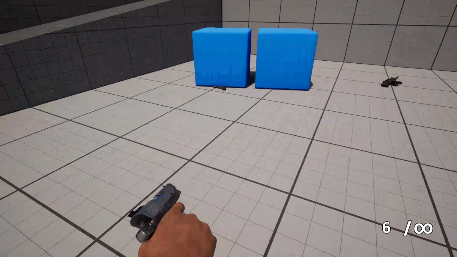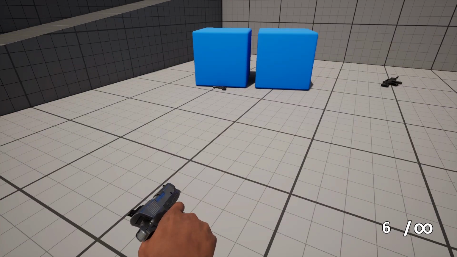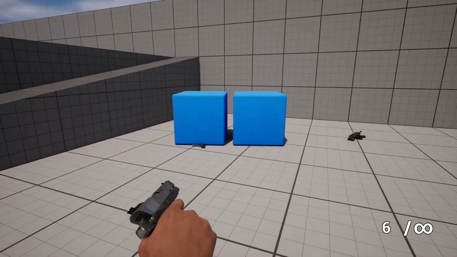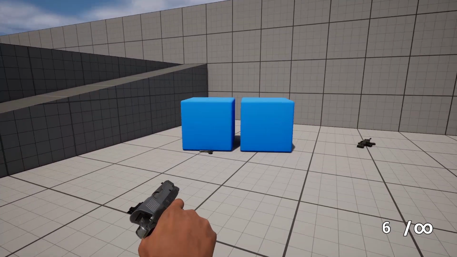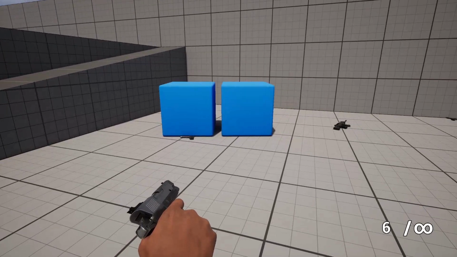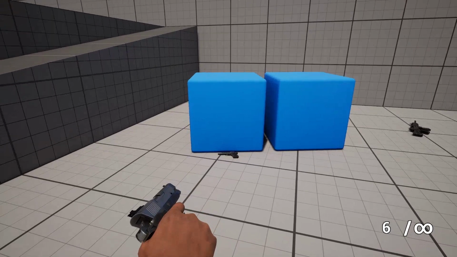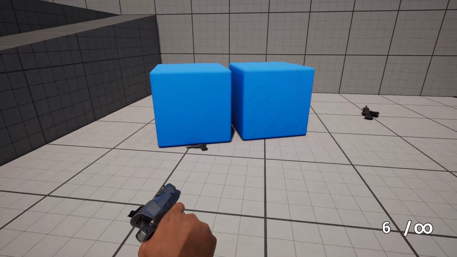Let's say, I'm just going to quickly demonstrate what the issue is that I was talking about before with our spawn weapon logic and the spawning of the pickup here. If you can wrap your head around it and find a nice elegant solution and share it in the comment section, that would be much appreciated. I'm just struggling to wrap my head around it at the moment.